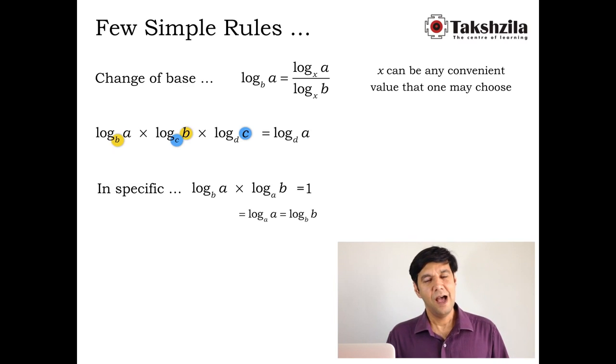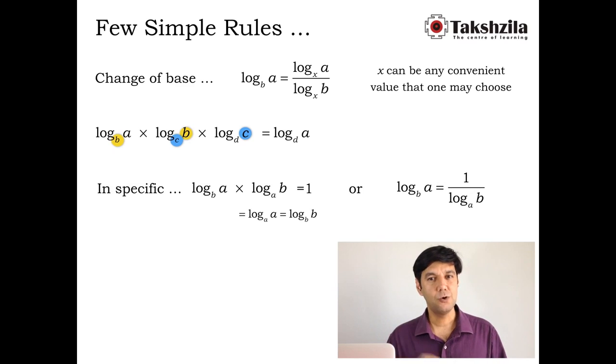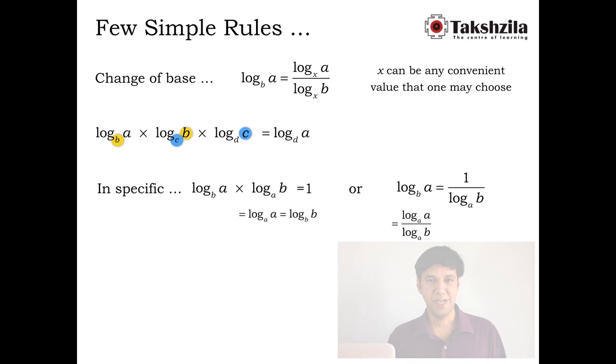Whichever way we look, we arrive at the log of a number to itself as the base, which is 1. Looking at this from a different perspective, the product of the two logs is 1. That means that the logs are reciprocals of each other. So, we come to an important conclusion: log of a to the base b is equal to 1 over log of b to the base a. We could have arrived at the same relation even by change of base, as you can see on your screens.